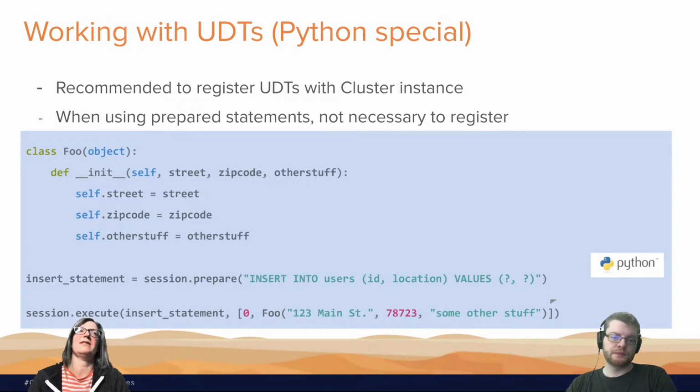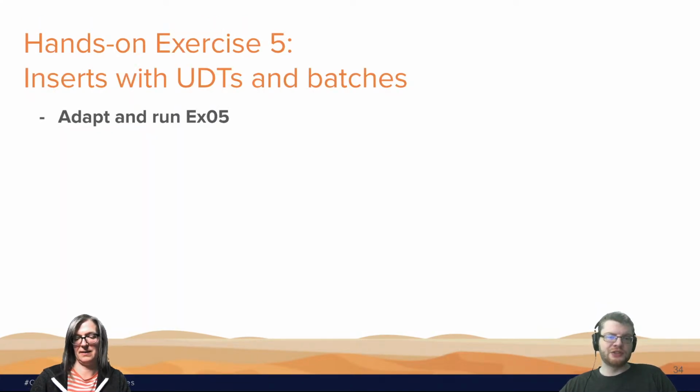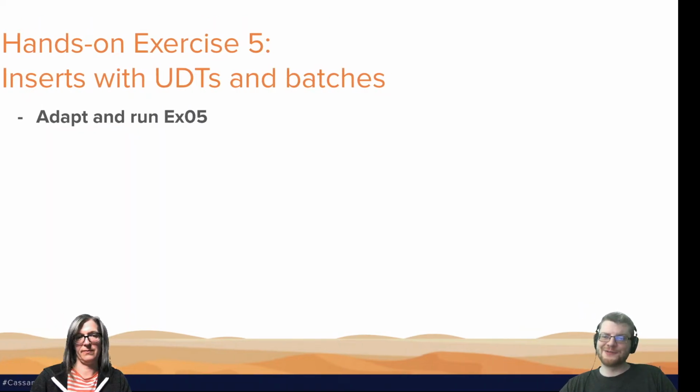And that's all I wanted to say. Look into the code, we're going to look at it in a moment. It's really not that difficult. It's just one of those things where we have a difference. Yeah. And if you look into other drivers like Java, C#, etc., they all have their own ways of dealing with UDTs.